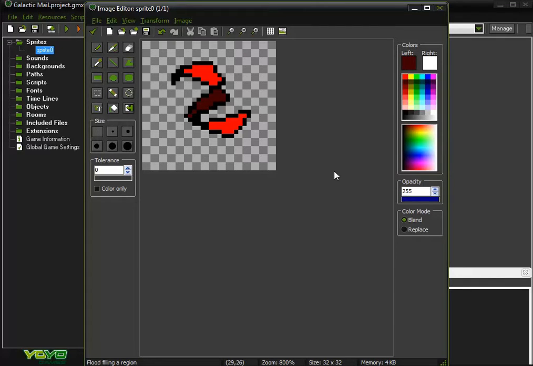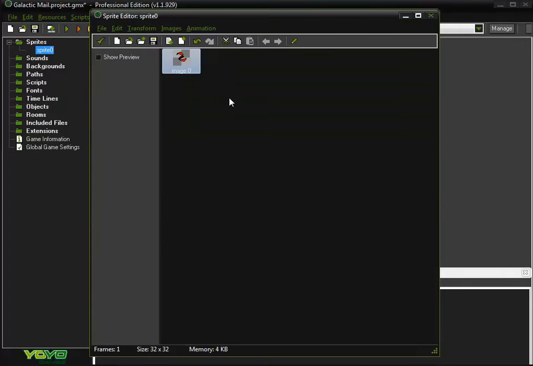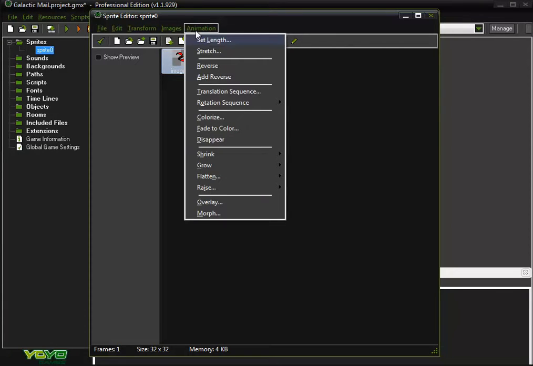That looks kind of like a ribbon in a way. But yeah, you can add one of those in, click OK, and if you want to make an animation out of it, you can click on this one, add an empty one, or add a previous one. Let's undo those. Make a copy of it, etc. You can always make your own animations. Or there's a new animation tab here, so yeah, you can do reverse, add reverse, disappear, shrink.